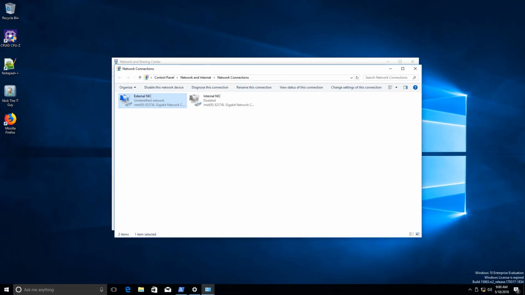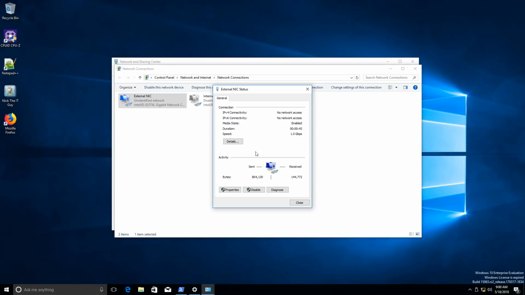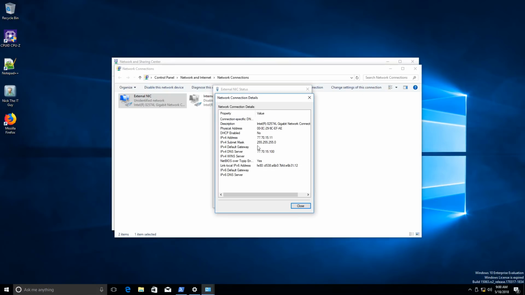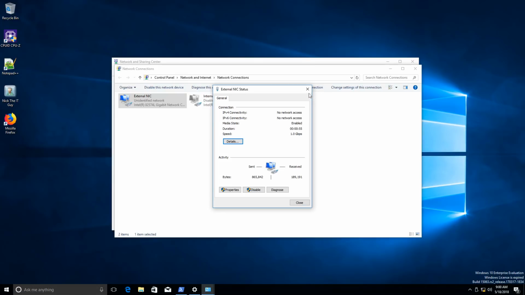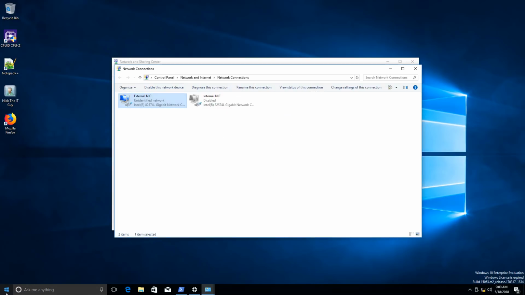So I've disconnected the internal network card and connected this external network card, and right now we are connected, you can see straight away, with an IPv4 address of 77.70.15.11.